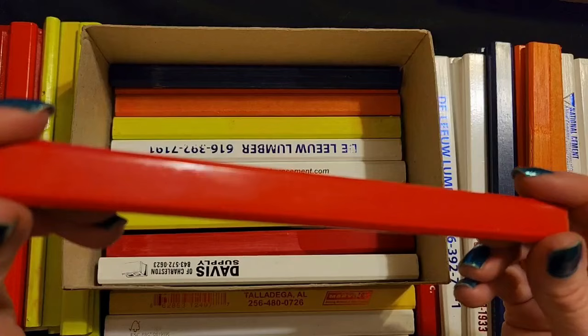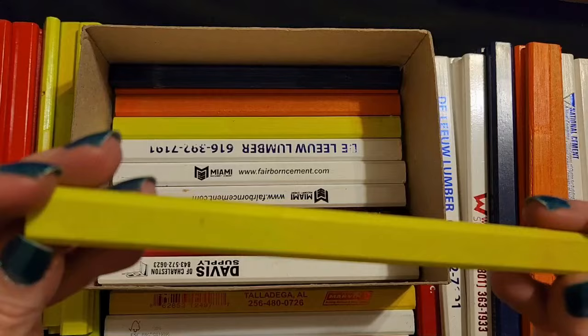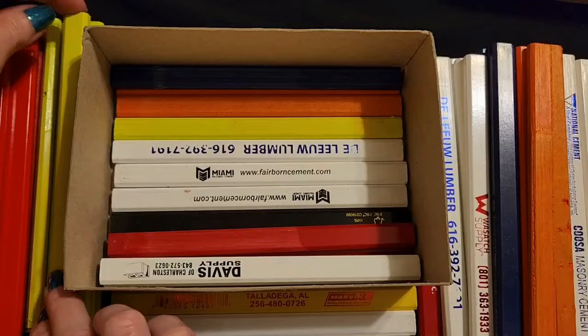And we have another red one here. Very shiny. It doesn't have anything printed on it. And a greenish, yellowish one that again doesn't have the varnish on it. I don't think any of these had anything printed on them. That's the 7th one of those.